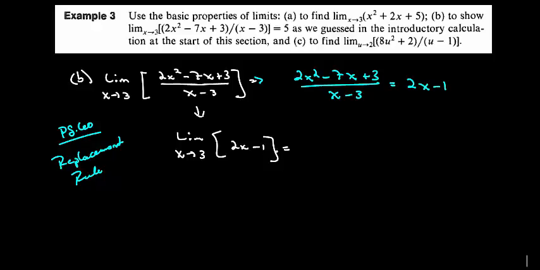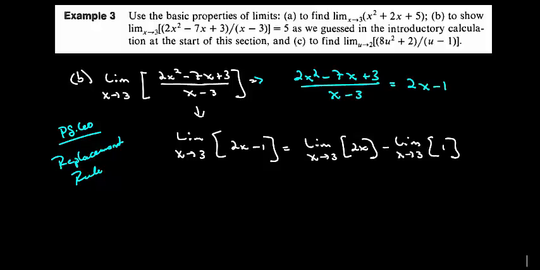Now we go back to what we were doing before. So this is the limit as x approaches 3 of 2x minus the limit as x approaches 3 of 1. You do have to go through every logical step. You can't just skip steps and say, well, I did it in my head. An argument in mathematics or a solution is correct if you show all steps.